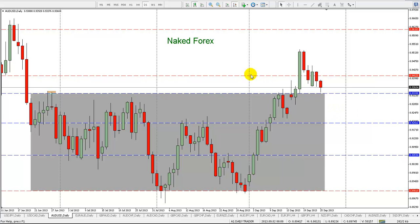I want to show you what it looks like. This is the Aussie dollar 4-hour chart, right? And what you're looking at here is a big giant box. You've got a couple of touches up here at the top of the box: one, two, three. This is probably a near miss, depending on where you draw the box. Then we've got some touches down here at the bottom of the box. And then we've got a couple of spots in the middle of the box. Usually there's at least one spot in the middle of the box where the market has found support and resistance in the middle.